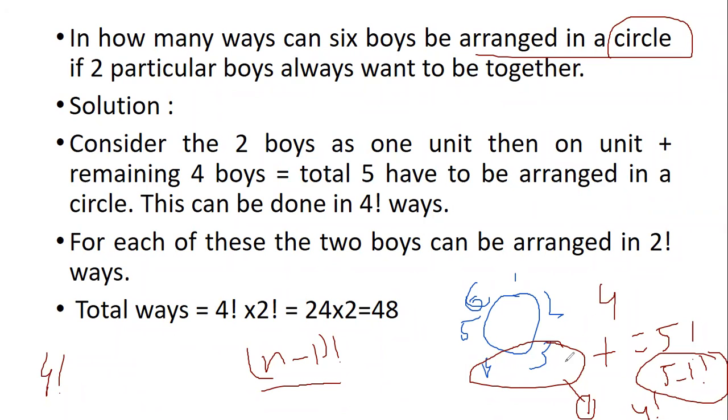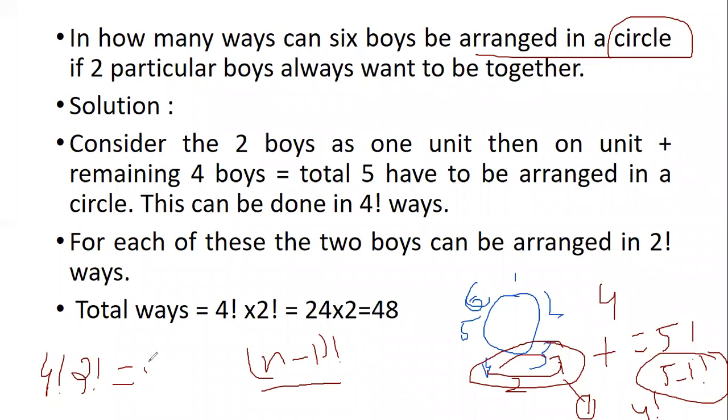Now again we have 3 and 4 as 1 unit, right? So there are 2 people here who can rearrange themselves. Okay, 3 can come this side, 4 can go that side, or 4 and 3 in the same place. So these people can arrange themselves. So 2 people are there as 1 unit, so they will be 2 factorial.